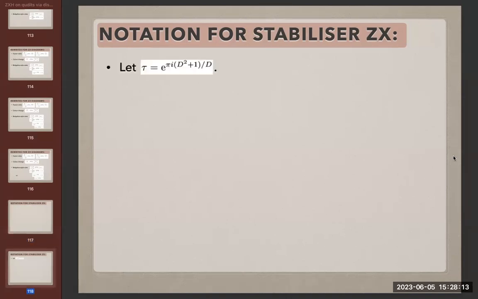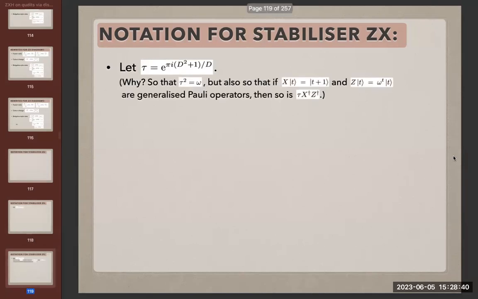So you isolate a particular root of unity, tau, which has this particular formula. It's not going to be important for you to memorize this formula, but this is a particular root of unity. Why this particular root of unity? This is something that we will use to smooth over the differences between even and odd. This scalar captures something of the difference between what happens with the Pauli operators when D is even and when D is odd. No matter the dimension, this tau is chosen so that tau squared is equal to omega, which is our usual primitive root of unity, e to the 2 pi i on D. So if you're happy dealing with omega, just think of tau as a very specially chosen square root of omega, but it's not necessarily a primitive square root of omega. That will depend on the dimension.